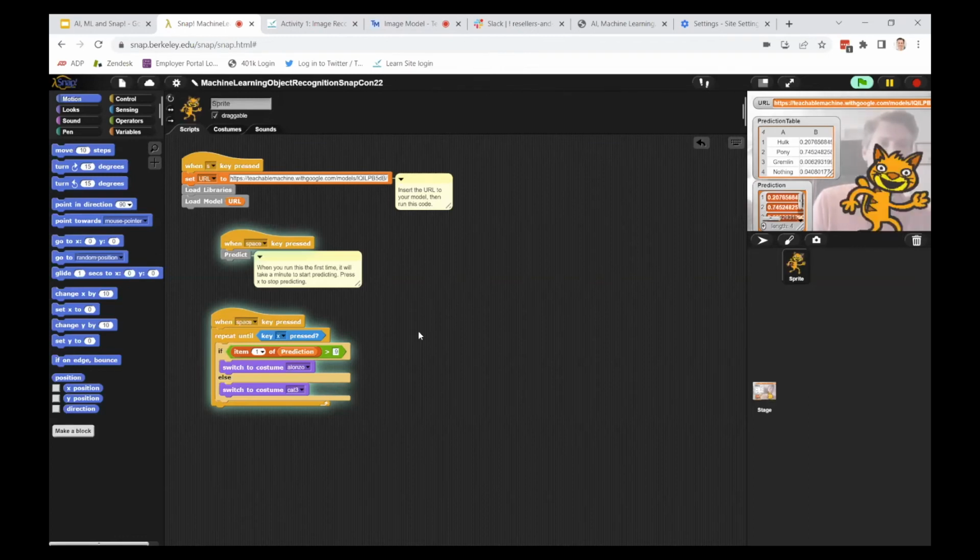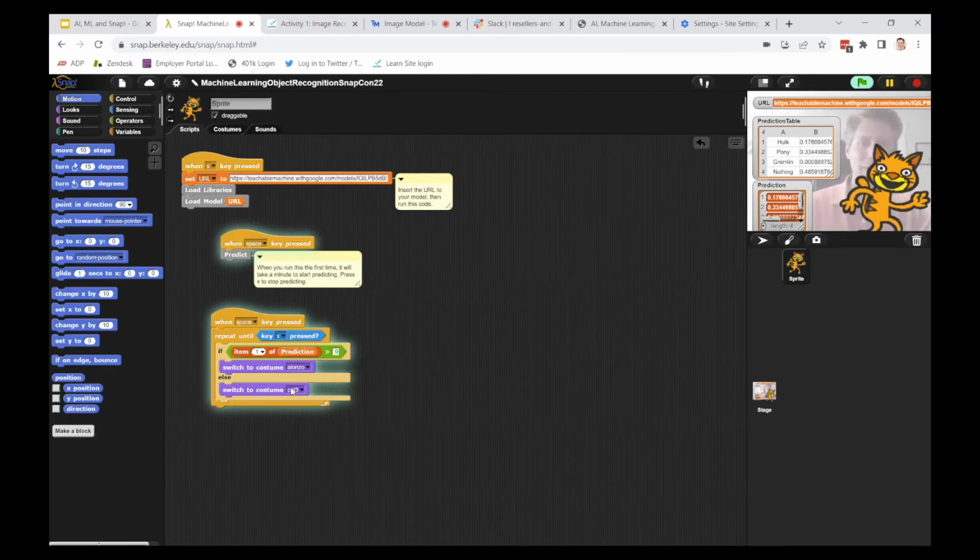We've got a Snap program that basically is using a machine learning model we've created to do something. Now, this is very basic. I'm sure many of you could come up with much more interesting Snap programs to use this model as a sensor for. Like, you could make a game where you show different things and it moves the sprites in interesting ways.